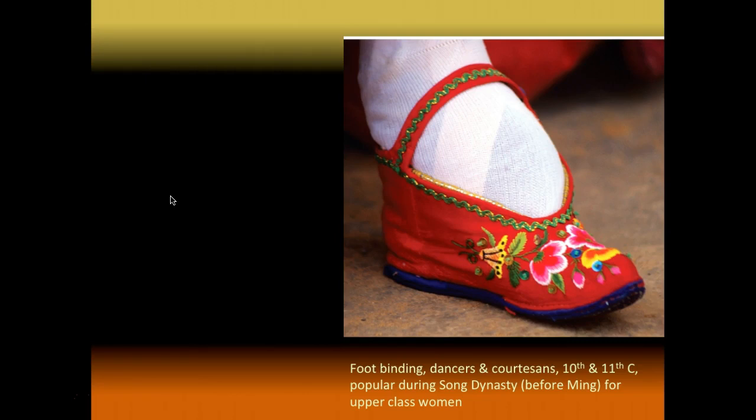Interestingly, when there was a tightening of patriarchal order during the Song dynasty, women with bound feet were admired for their frailty and their daintiness. But this caused a great amount of disability, and it largely confined them to their home. And this meant that they needed servants for running errands and for doing housework. So it really became a symbol for upper class status, upper class women.